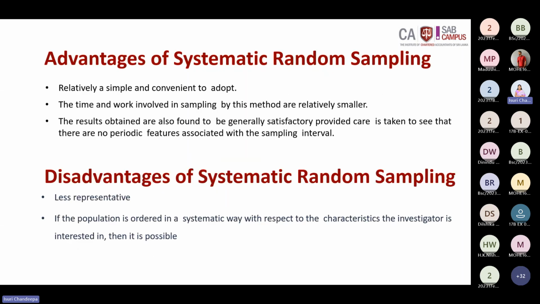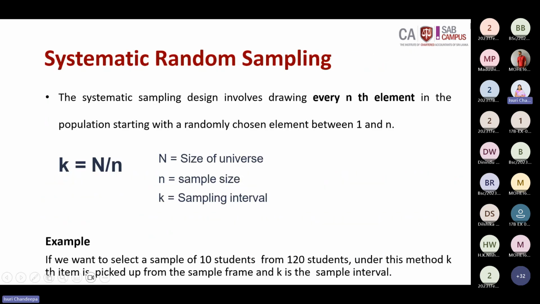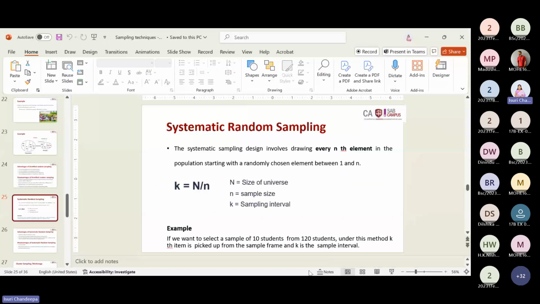Right. Okay, we'll calculate it. I hope you all can see the screen. I will share a Word document.